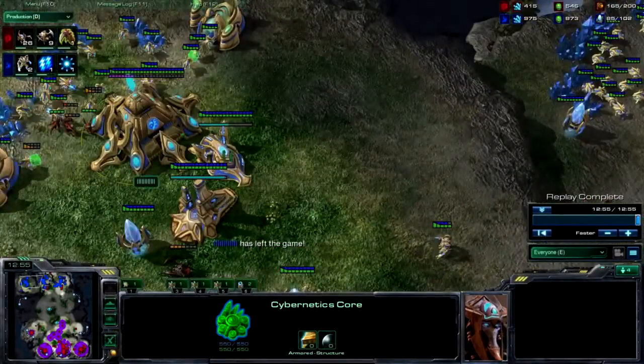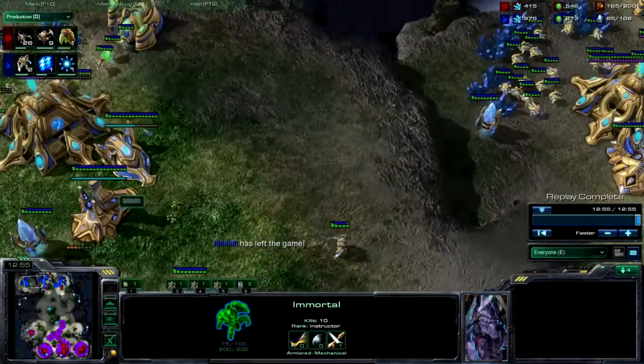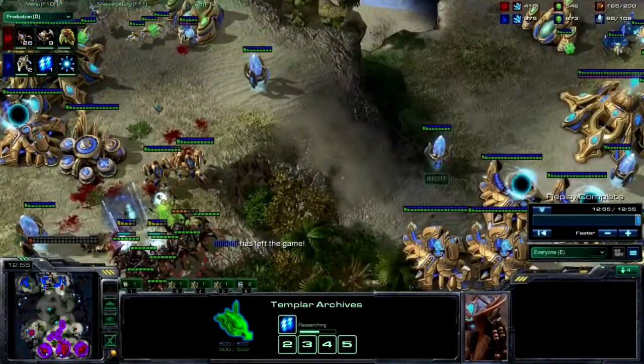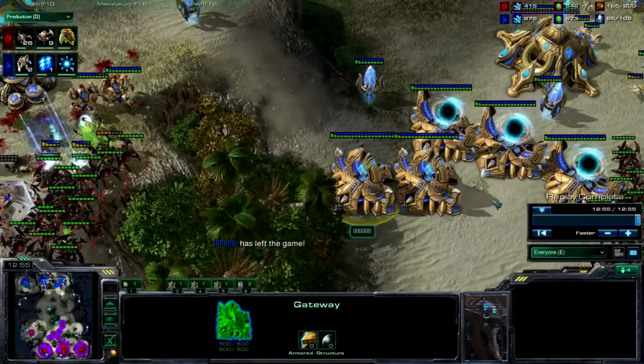So you go your robo. You can drop a Colossus Bay. That is fine, because that is at least on your tech route. You don't need to be wasting extra money on upgrades like that. But don't drop a Twilight Council, and don't drop a Templar Archives, and don't warp in Templar, and don't get Storm, and don't get Blink. Like, that's so much money. Could have gone into so much better things.